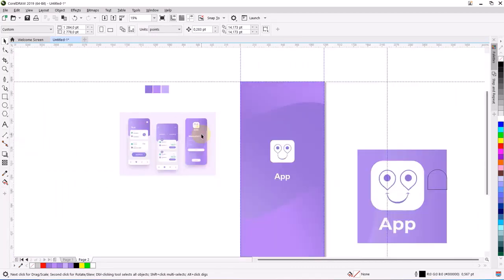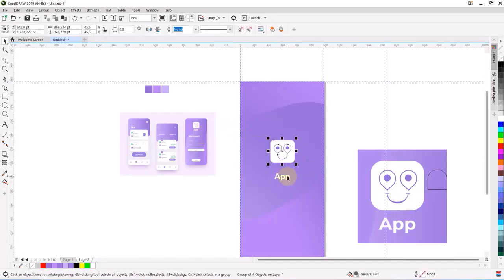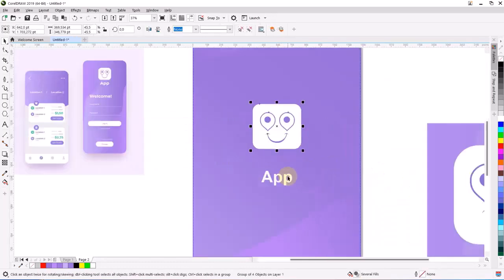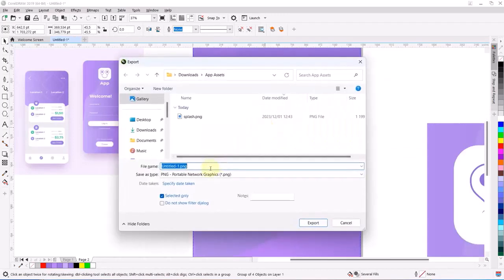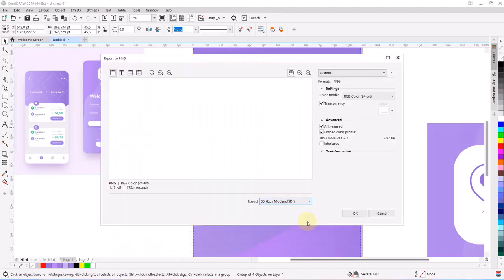So let's just export the logo alone. We will type this in code just for good programming practices. The logo, we are going to export it as a PNG also. Let's say logo, only the selected one, and that is it.